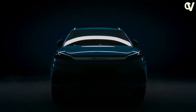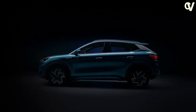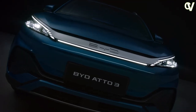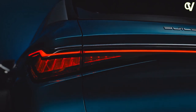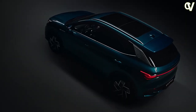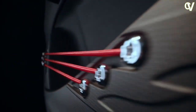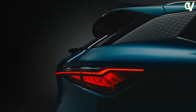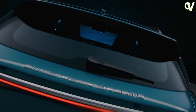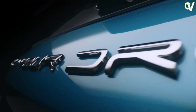The BYD Atto 3 is a 5-seater electric SUV positioned above the E6 MPV in BYD Autos India's lineup. Though new to the Indian market, it is a successful global model. It's based on the brand's Dragon Face 3.0 design philosophy, which lends the vehicle attractive styling. The tastefully done elements comprise a diffused chrome grille with sleek LED headlamps, funky alloys, brushed silver and aluminium accents, and wraparound LED tail lamps with a light bar. It's a mid-sized SUV with a compact footprint, yet it stands out for its nice styling outside as well as inside.